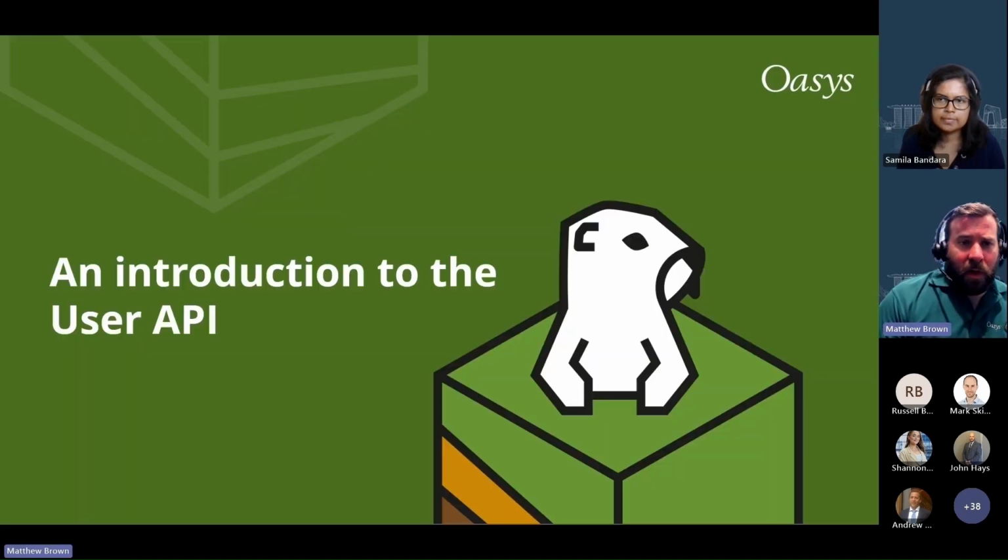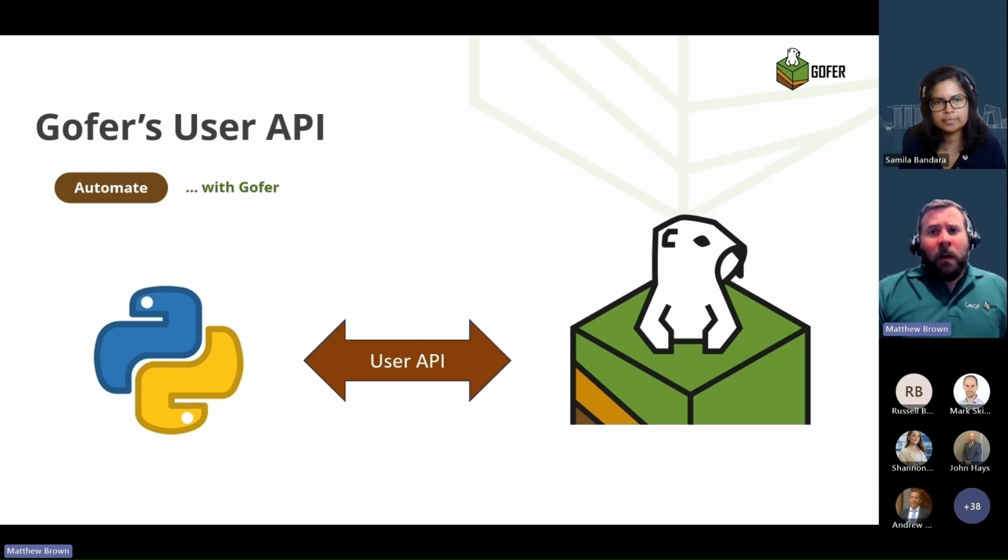So now a few words on the user API, again, because I've had quite a few people inquire about it, and we've heard how some engineers within Arup are starting to use it and starting to exploit it. So Gofer has an API, and what that means is that Gofer can be controlled programmatically or from another piece of compatible software. Typically, this is Python, so we can control Gofer from Python scripts, and we can do anything we like to it because the API has been integrated to Gofer from the start.